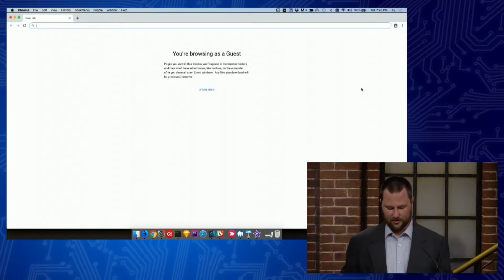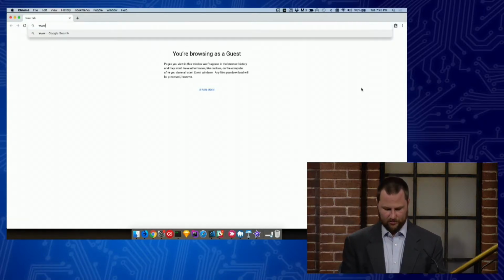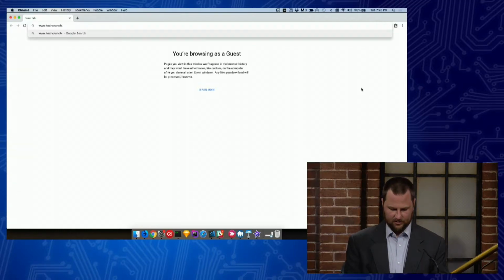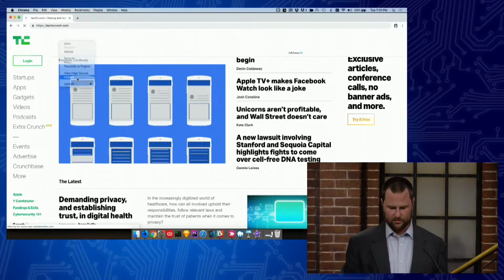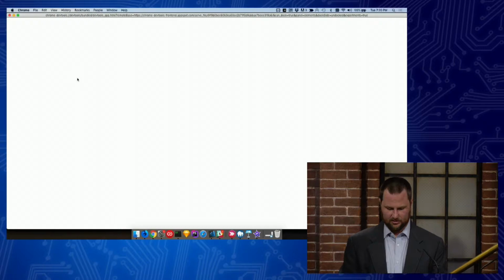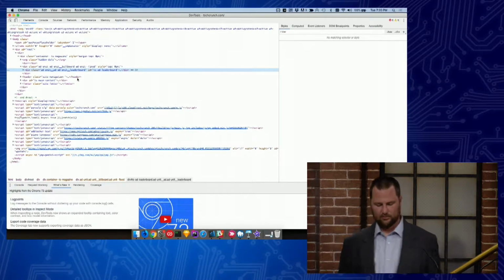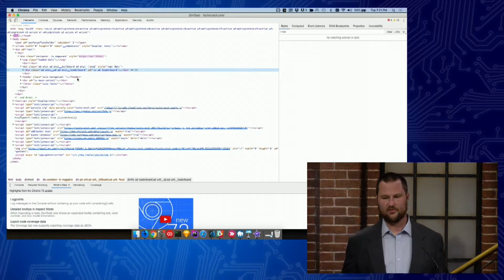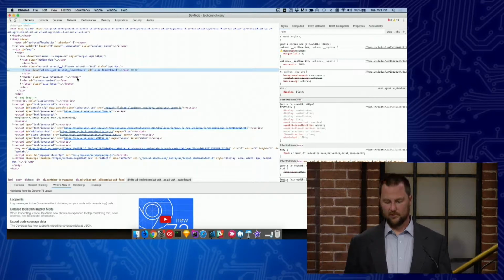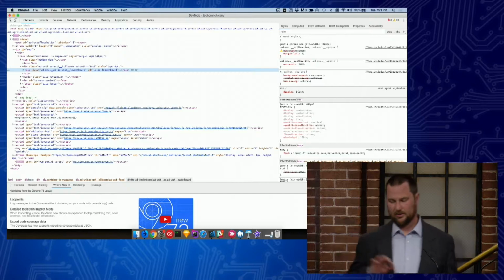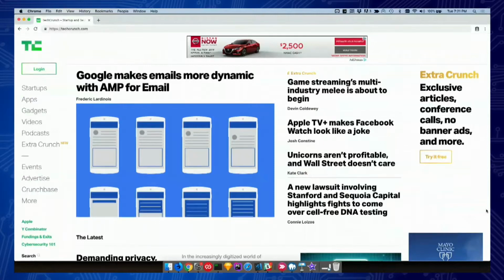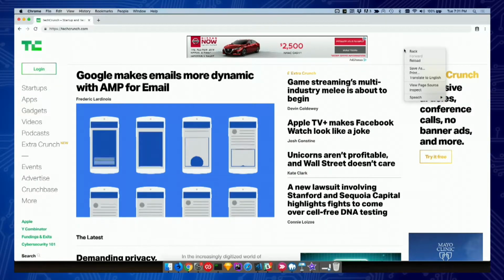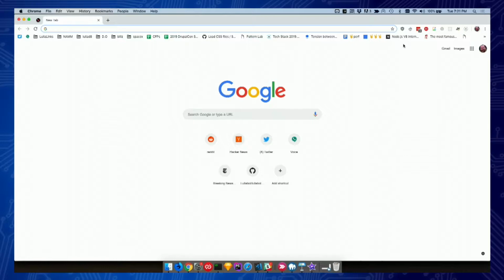So let's pick out a website here. One of the websites that I have picked on before is called TechCrunch. I think everybody's heard of it. And we're just going to open it up, and we are going to do some profiles. So who here has used Chrome Developer Tools before? Awesome. We have a couple hands up, a couple hands down, and everybody's going to learn something. In order to use Chrome Developer Tools, you right-click on the browser, and you go to Inspect. There's a couple different ways to open it, but that's how we're going to do it.